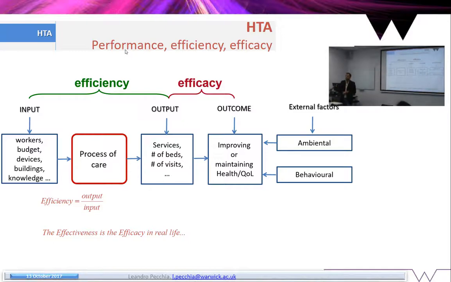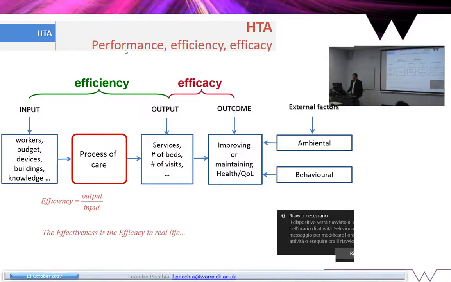Patients behave in a different manner because they know that they are not in a trial anymore, so they will not be assessed after 6 months. Clinicians have other things to do than just research, so they need to work in a different way. But we can use it as efficacy or effectiveness during this lecture.